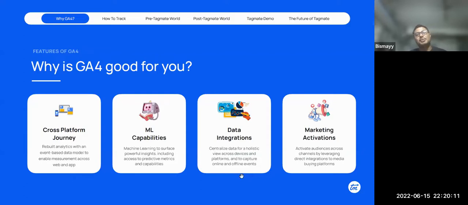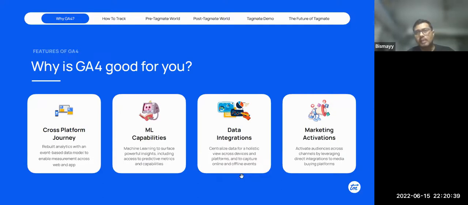So why is GA4 good for you? These are your innovative features. If you look back into GA4 and all the marketing materials that are available, I have just kept a snapshot of them. So there is the cross-platform journey, which is cross-device tracking. If you have a website and you have a web app, you are able to track your users across your website and app ecosystem without fail using Google Analytics 4.